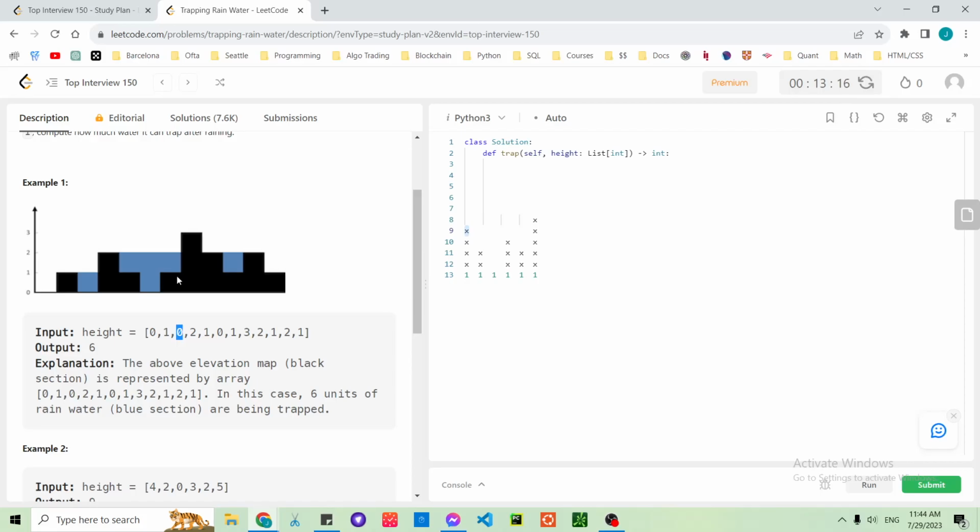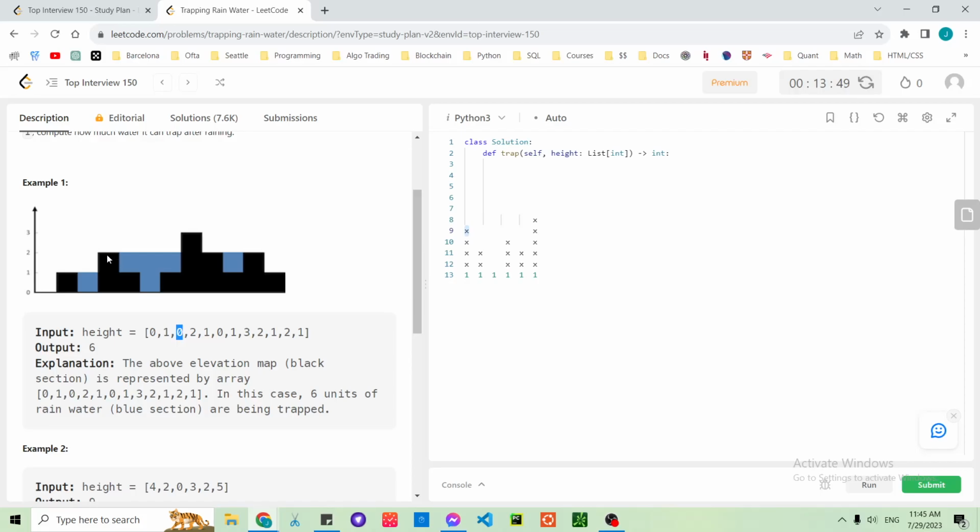So what if we did something like this? We go from left to right, and we start from this wall, we find the equally or taller wall to calculate how much water is here.